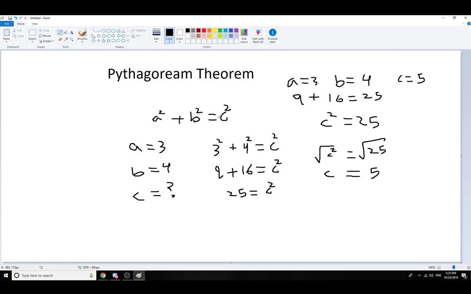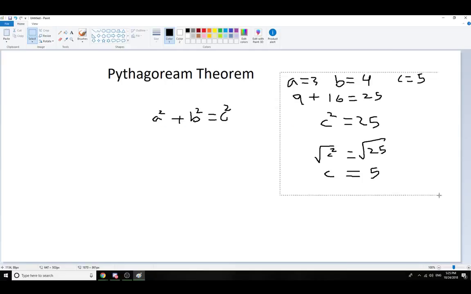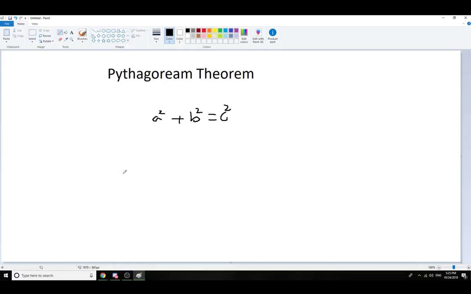So let's look at some other examples here. I'm going to clear this out real quick. Actually, we'll keep our Pythagorean theorem, but let's clear out these here. And let's plug in some other numbers. Okay, fine, we'll do some different numbers just to show you that it doesn't really matter what numbers you're using. This works for any number.